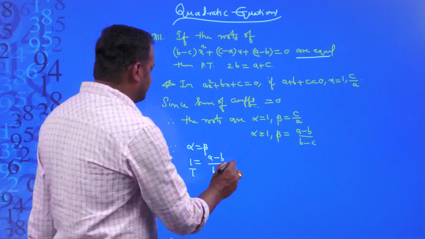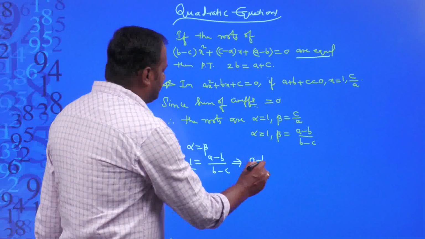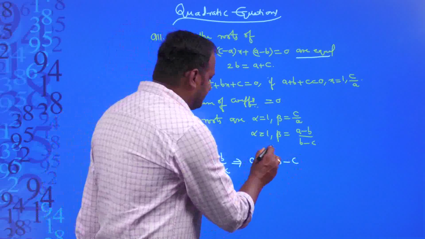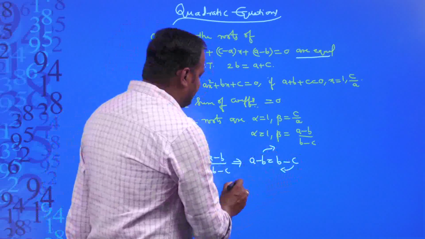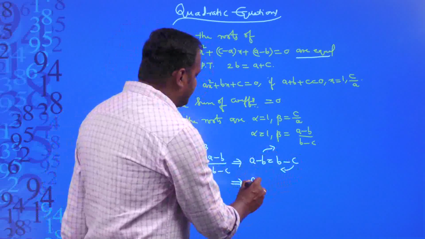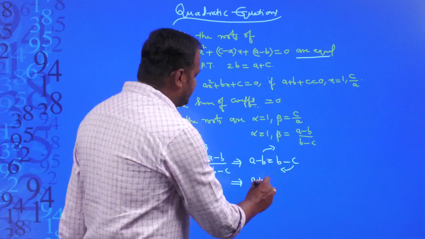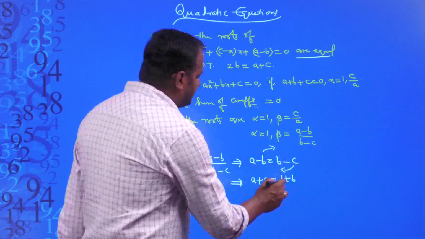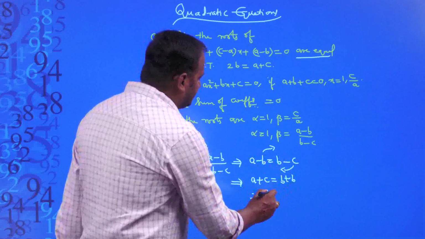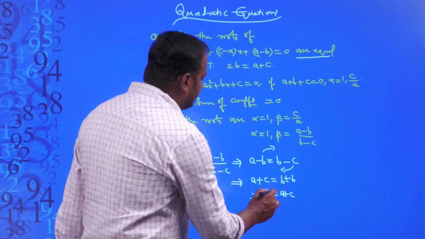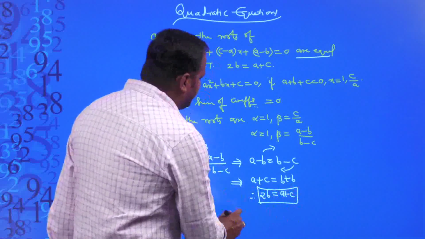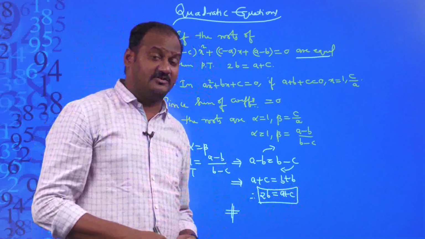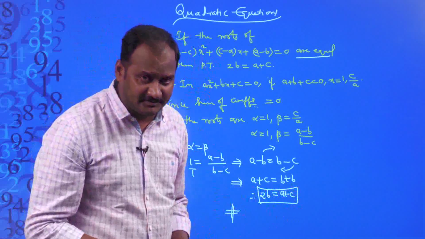By cross multiplication you can say that a minus b is equal to b minus c, right? Transpose minus b that side and c this side, then you have a here and transposing minus c would be plus c. Already you have b and transposing minus b would be plus b. b plus b is equal to 2b is equal to a plus c. Therefore, 2b is equal to a plus c. This way we can easily answer this problem without using b square minus 4ac is equal to 0.